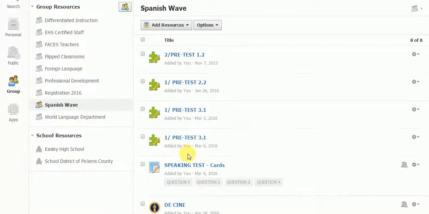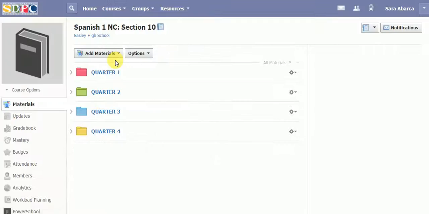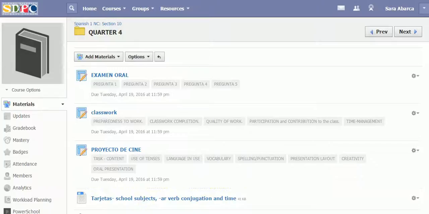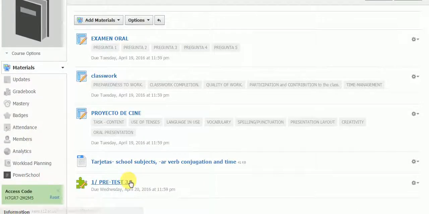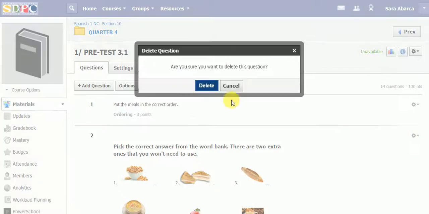and then when I go to the course itself, let's see if it shows, I can modify it the way I want and it will not affect the one that I downloaded. So I mean, the other teachers will not have a change in their pretest, even if I share it with them. I have the change in my own assignment that I added to my course. And here I have the resources that I added to my course. And if I open one of them, I can change it. So I can add questions, I can delete questions. Let's say I want to delete this one.